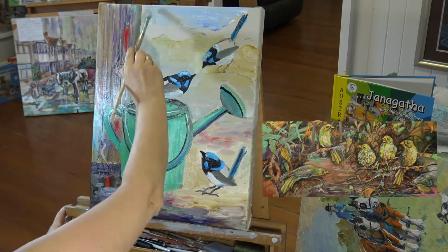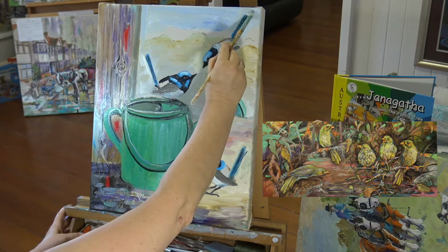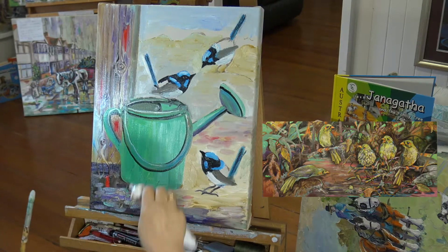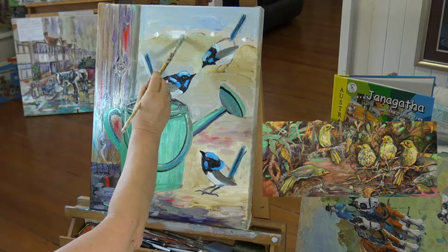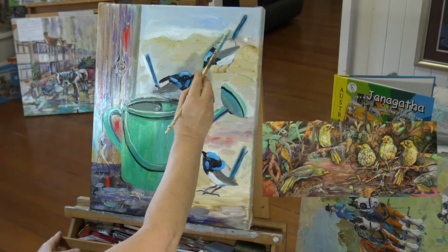For the sky, I'm using French ultramarine oil paint, obviously. Lots of paint. Adding a bit of titanium white to the clouds on the horizon, giving it a bit of aerial perspective.